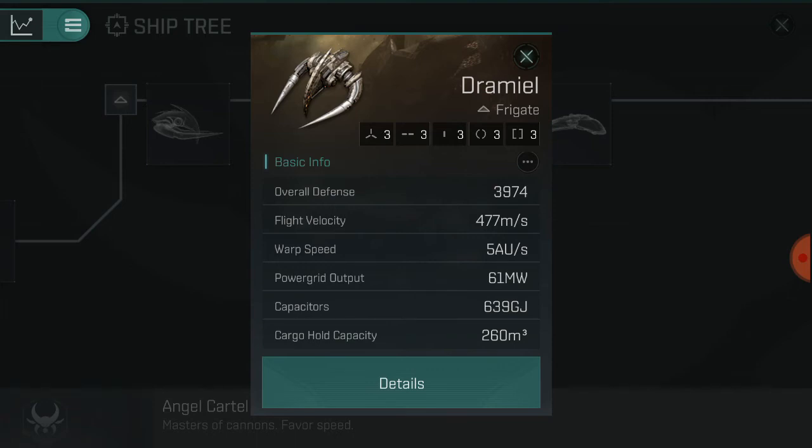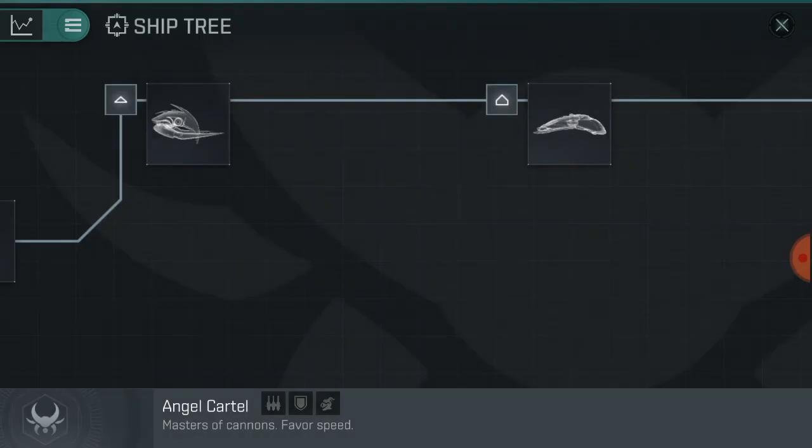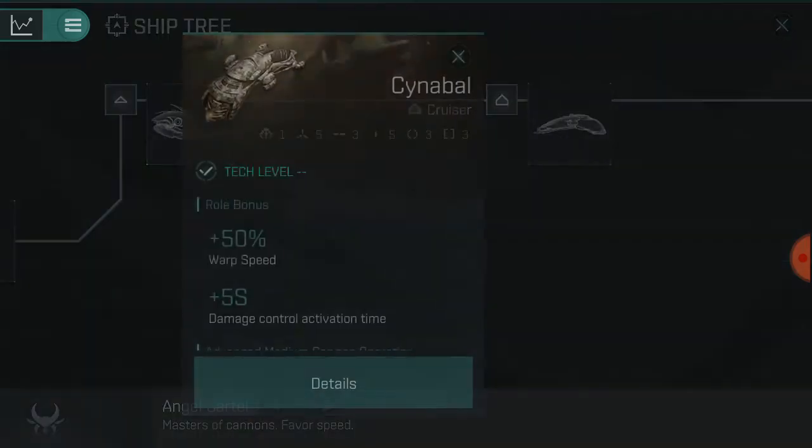And with its fast speed, it allows you to stop ships while they are moving past you, and that's how you generally are going to get the kill.